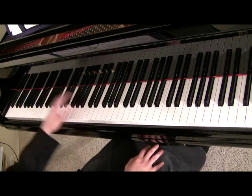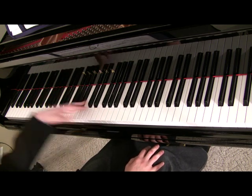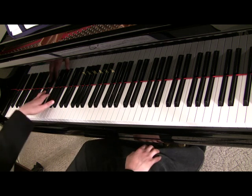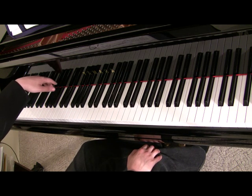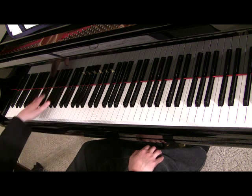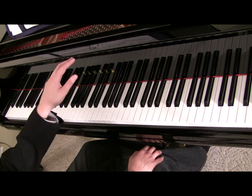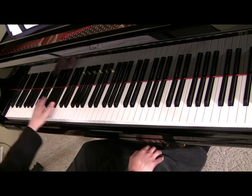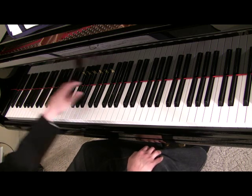Can you see that chord? Oh, you can, cool. So as you're doing this, what you want to do is, in one motion, come to here. So it's not like this: up, over, down, up, over, down, up, over, down. You want to just go leap off, crash, leap over, crash.